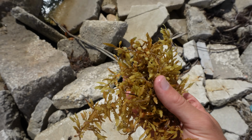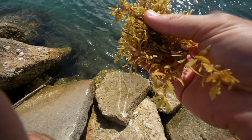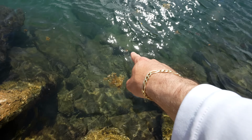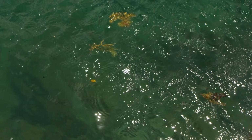And let's see if we put him back in the water if he jumps out of it. What he should do is stay inside this seaweed, but you never know with these guys. They get frisky and they jump off. So there you go. Oh, he got pissed and he swam off. So he's right there swimming, trying to find another piece of seaweed. He's way out there. See him? Right in the middle of the screen there. He's darting away to find another piece of seaweed. Nice. Go get him, buddy.